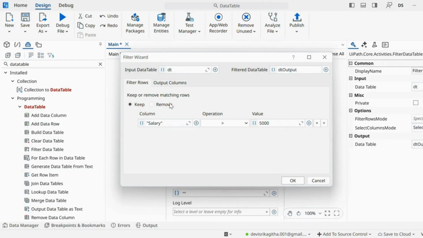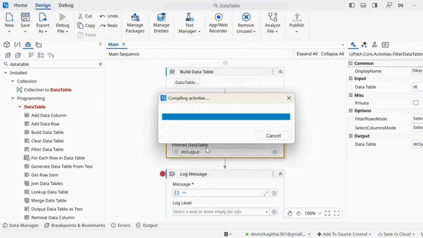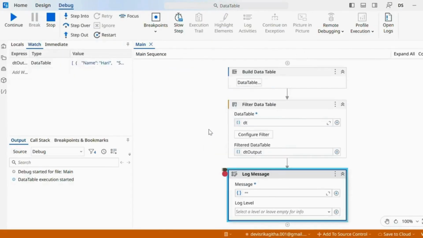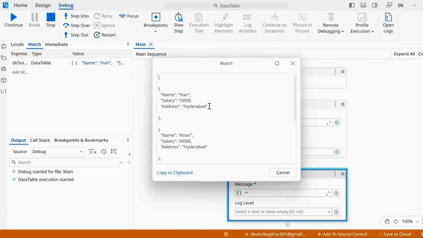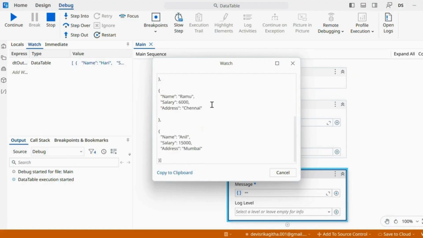I've enabled the keep option, click on OK. Let's run the process and see the result in the output panel. Here I have mentioned the DT output, so we will have the details whose salary is greater than 5,000, right?